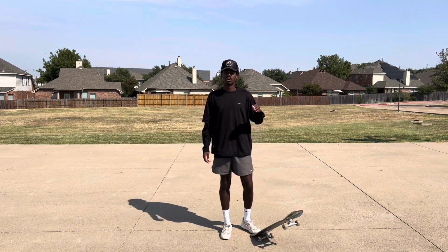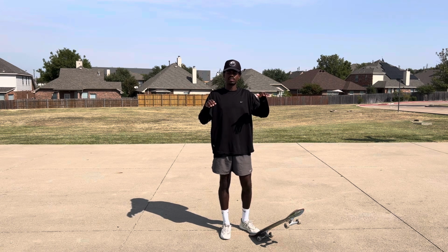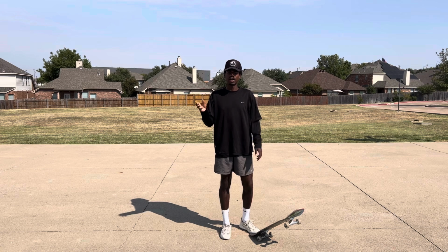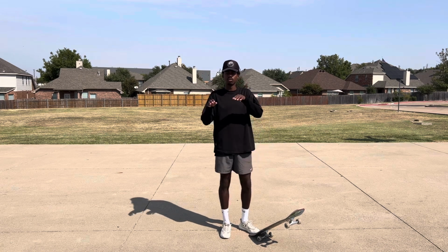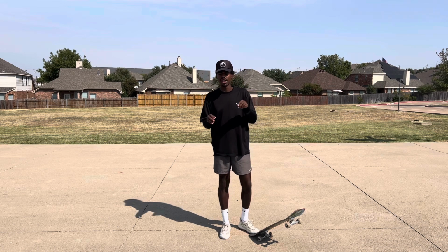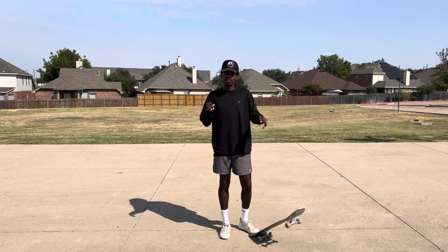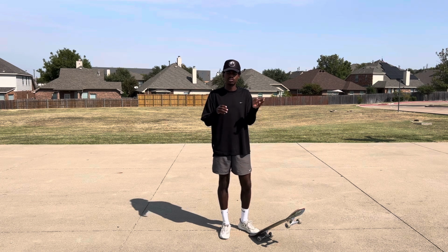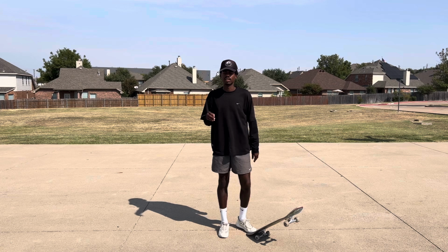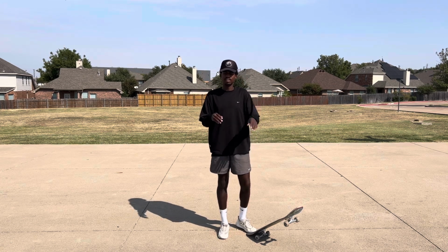So just like I showed you right there, if your foot is far up like that when you're trying to ollie, you won't be able to perform the ollie the correct way, and you won't level out the ollie the correct way. So you gotta scoot your foot back a little bit in the middle, behind the bolts of the front of the board or whatever side you're skating on, to perform the ollie the correct way. You gotta put your foot behind the bolts when you're trying to set up an ollie.